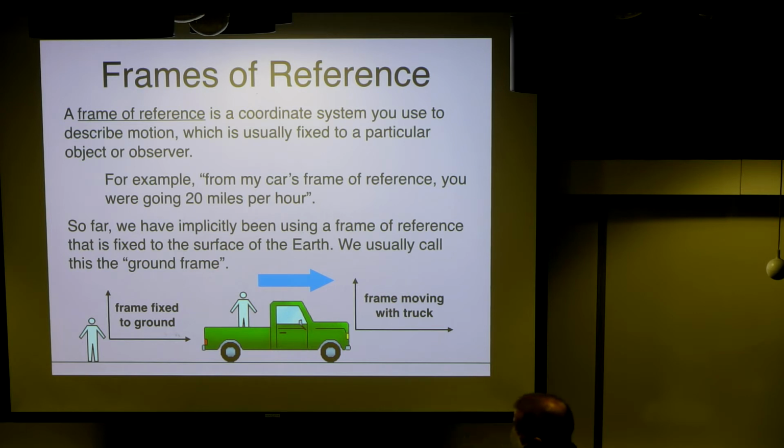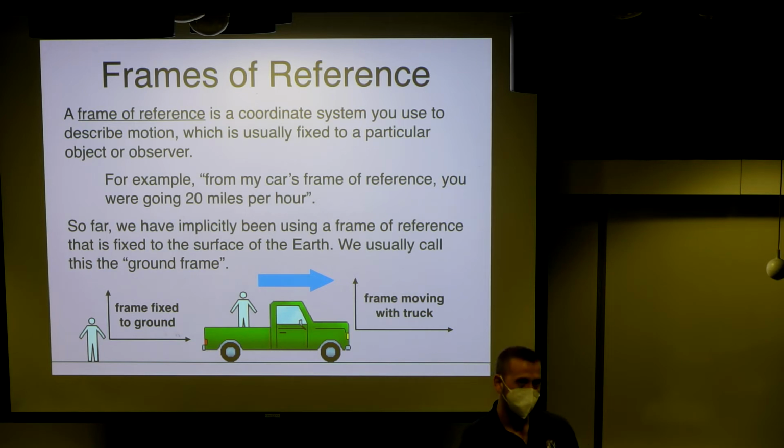And when that's the case, we have a conflict as far as what we're measuring. Okay? So why have I never talked about this? Because so far, up until this point, we've always been assuming that our frame of reference is just fixed to the Earth. So quite literally, just imagine a set of coordinates that is just planted to the ground.